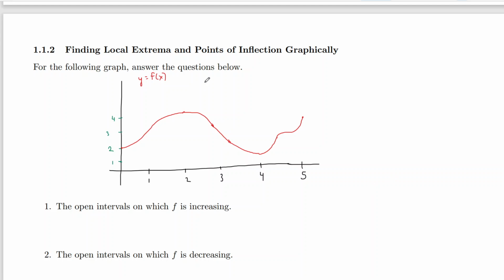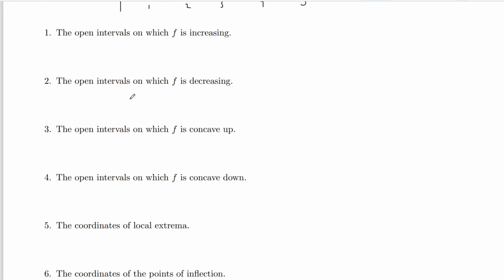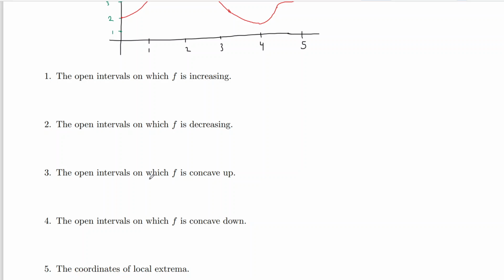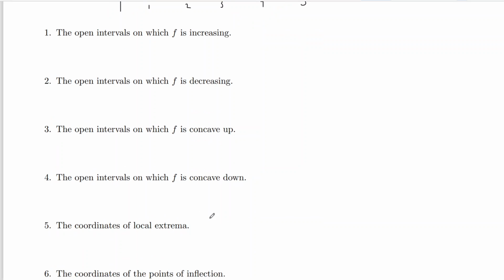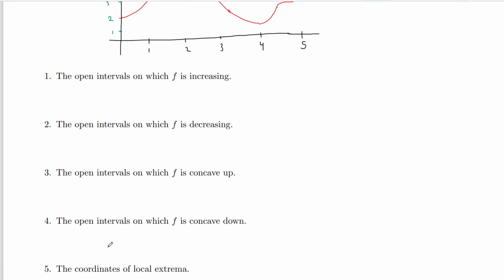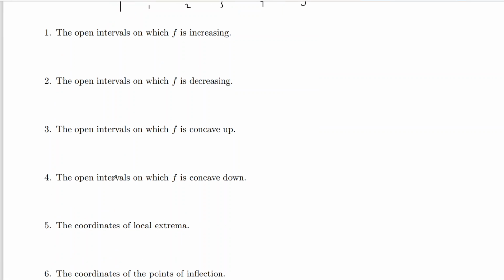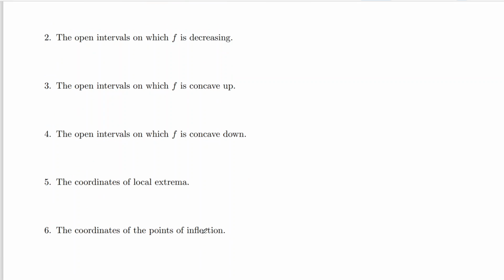All right, so this is the graph of y equals f of x. And I'll go ahead and scroll down real quickly, but basically from this graph, we want to answer everything. We want to know where the function is increasing, the function is decreasing, the function is concave up, the function is concave down, the local extrema, so maximums and minimums. Remember, that's going to be local, so the endpoints aren't important as far as local goes. And then the other thing we want is the coordinates of the points of inflection. Now, when we get down here, I haven't formally defined it yet, but I'll go ahead and make sure we define it when we talk about it in this problem.